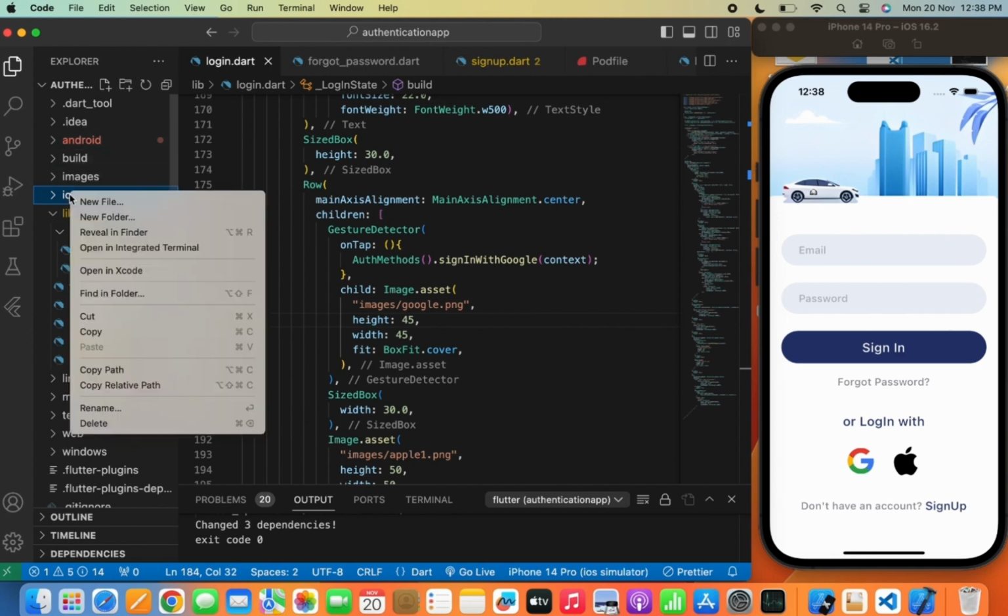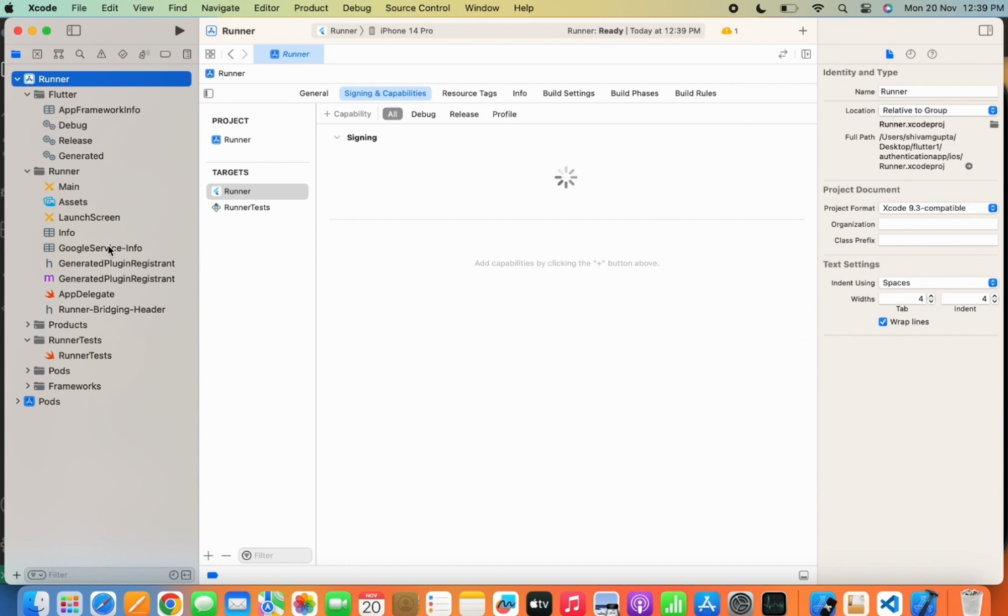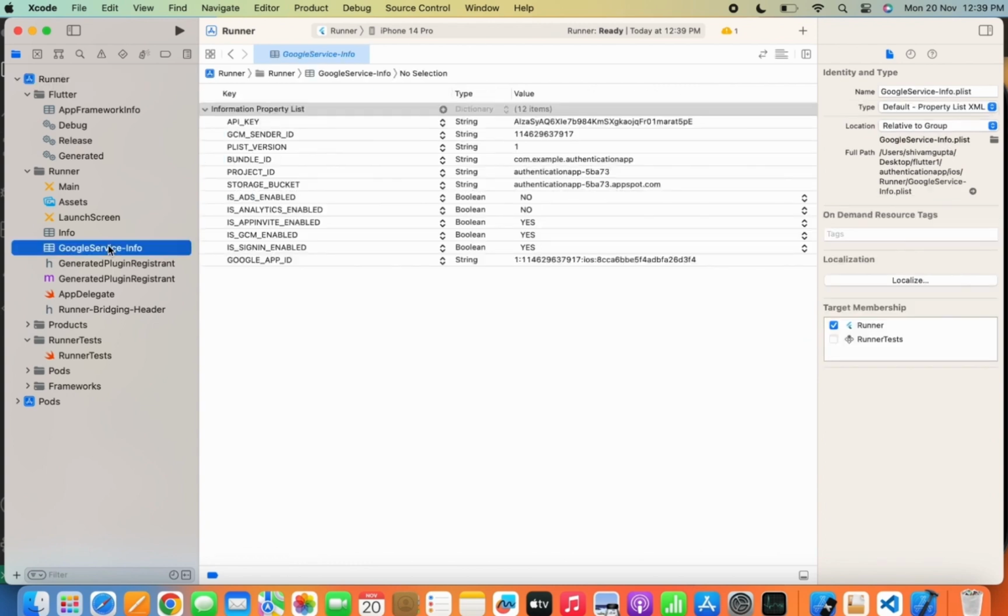So let's move to Xcode. Now go to the GoogleService-Info file, and here you can't see the client ID, which is one of the main things to add the link. Now I have seen that many of the subscribers or viewers are telling me that they weren't able to get the client ID to add the link in the scheme so that they can enable the Google authentication in iOS.